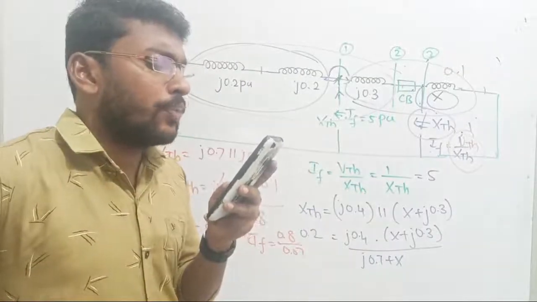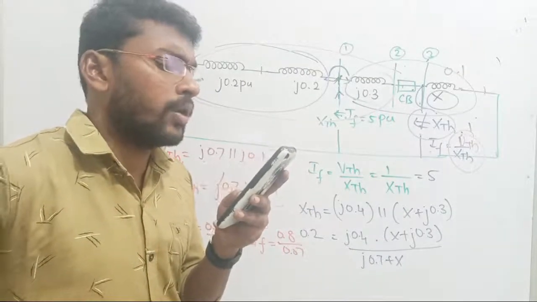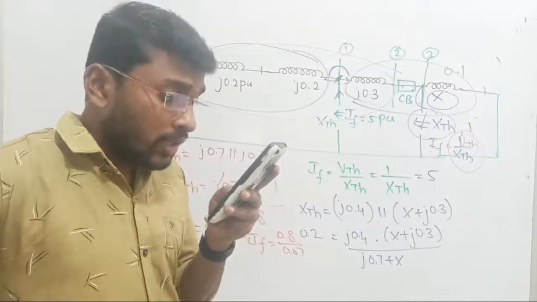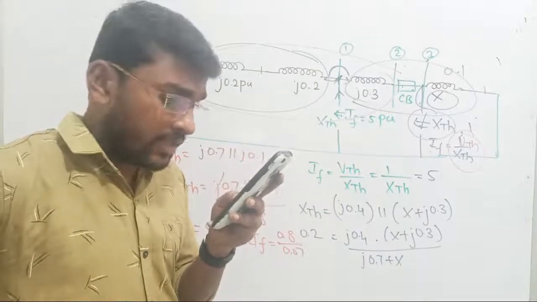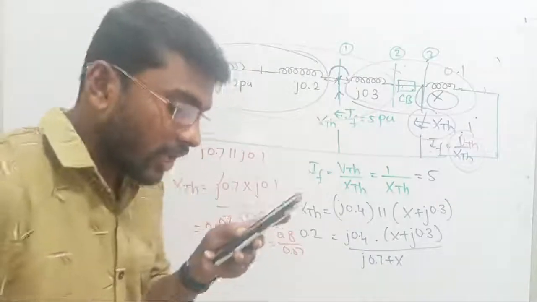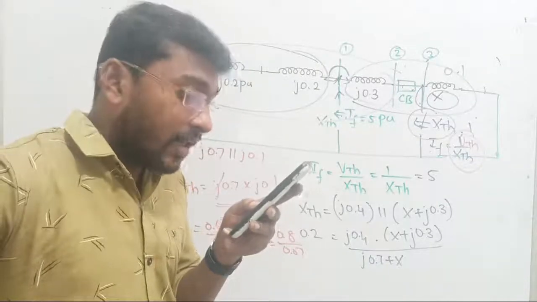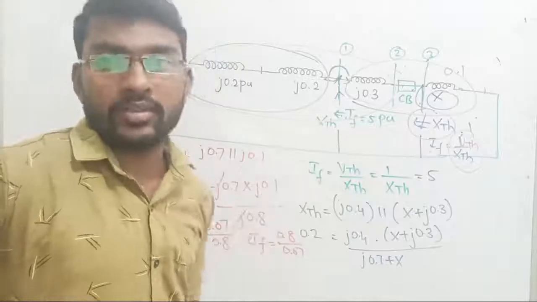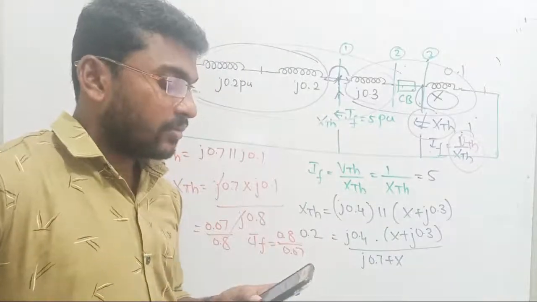It supplies a purely resistive load of 400 megawatt at 20 kilovolt. The load is connected directly across the generator terminals when a symmetrical fault occurs at the load terminals. The initial RMS current in the generator, in per unit, is dash. Guys, anyone please tell me the answer?